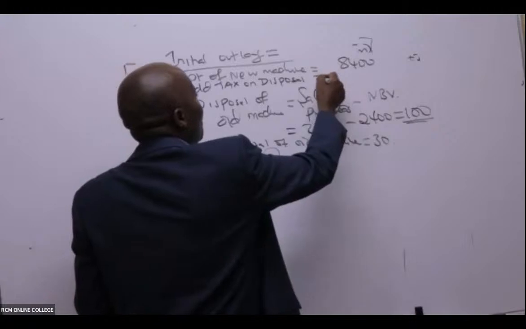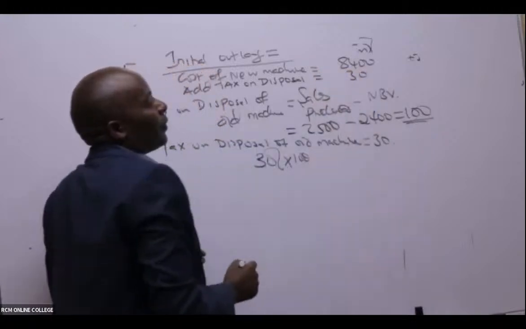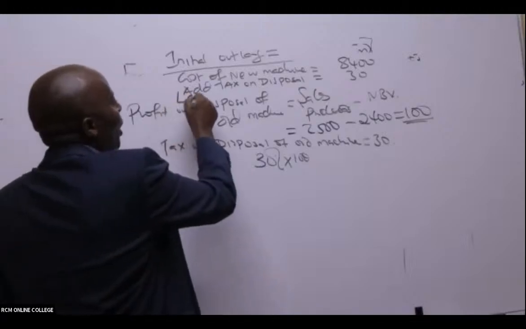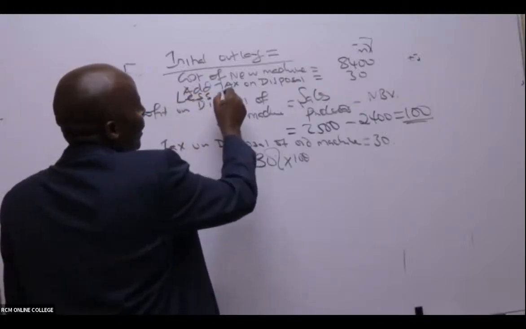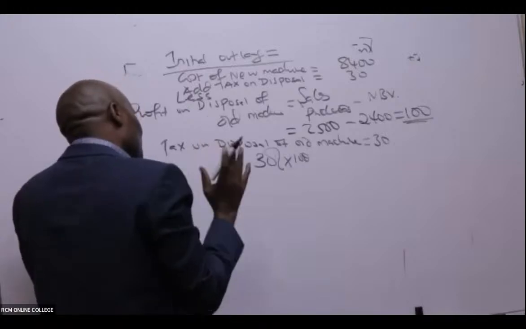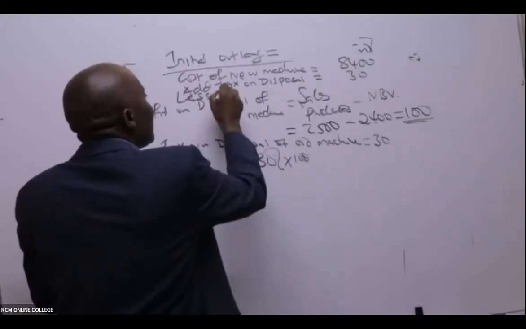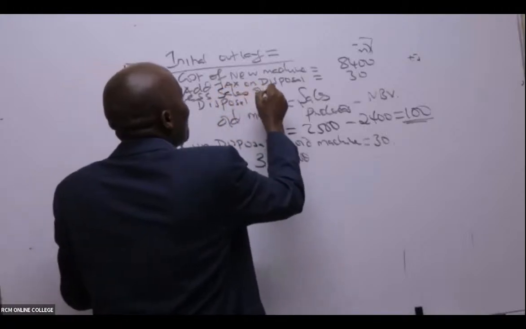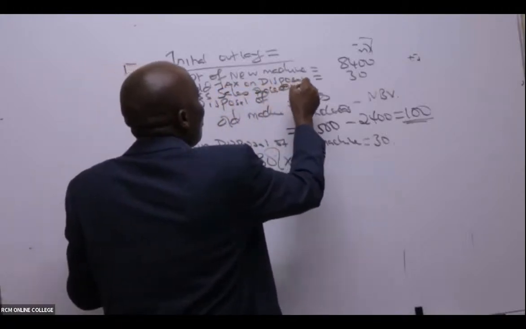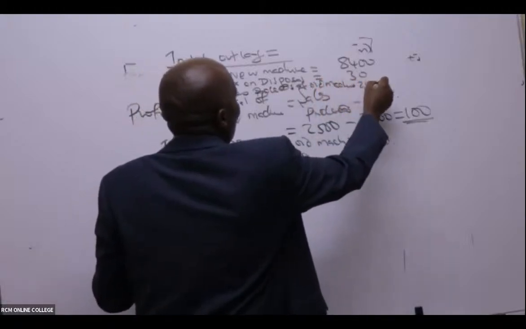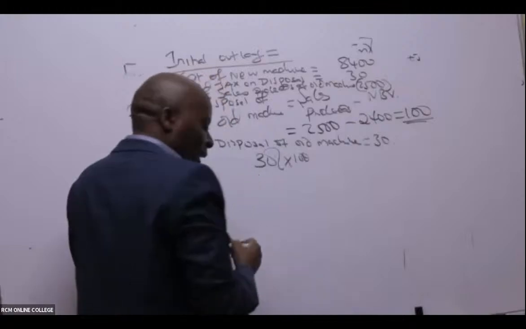of the old machine, 30. You add that. And then you will come under less, in this case here, not scrap, but sales proceeds. Not scrap value, but sales proceeds. You less the sales proceeds, because you will sell the old machine, which you guys gave me a figure of 2,500. So you should be able to subtract like that.